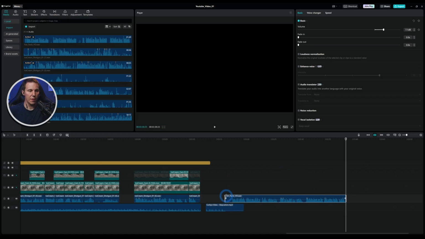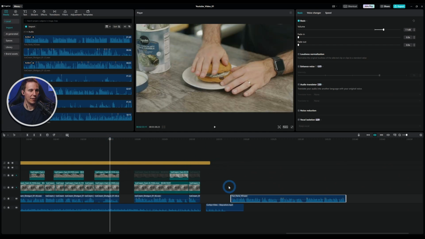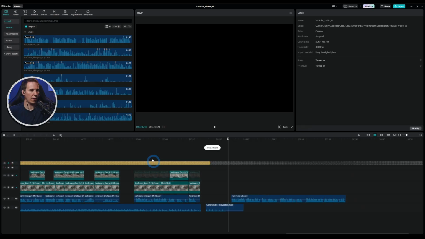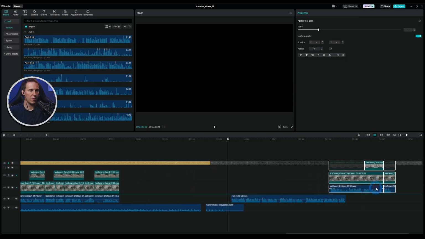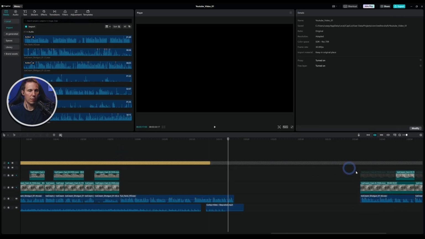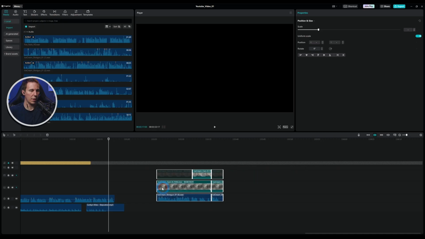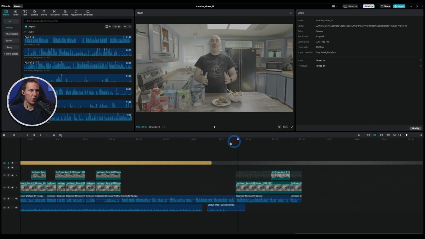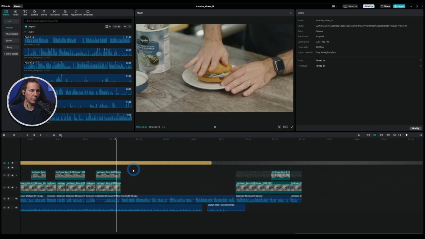Awesome. So this can be a great little break right here after we put our cookie together. And so let's just see how this feels. Just make sure to lock our adjustment layer, move this down to the end here. Let's just cut into our VO and go to the end of our project after that.